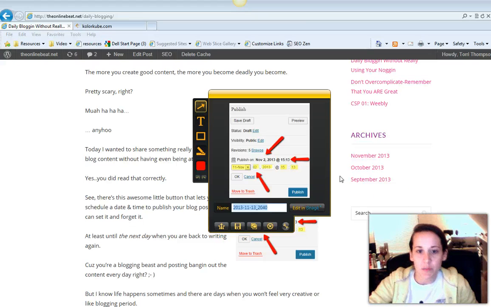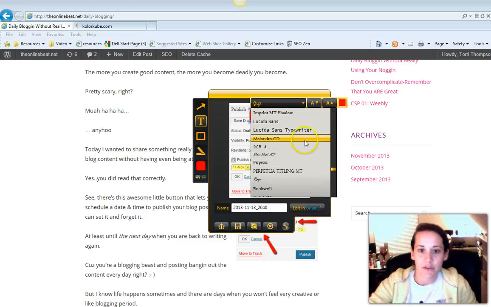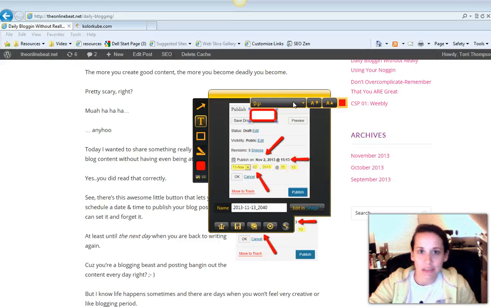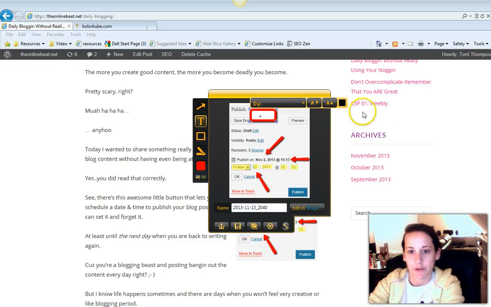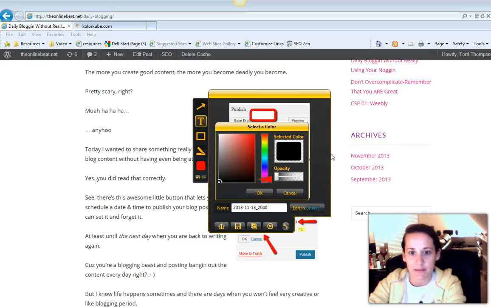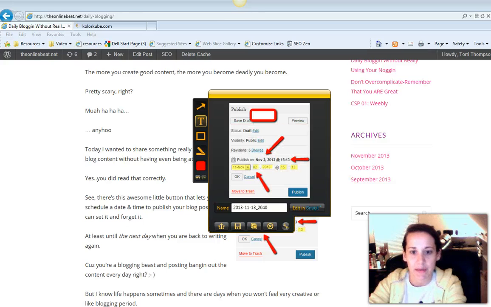And what's cool about Jing as well is you can add text boxes. You can change the font. There's a lot of different options. This might vary because on my Mac I don't have all these options, but I'm on my PC and I do. So it just, I guess, depends. You can change the font or the color of the box. Actually, that's the font color. But also on my Mac, I can make this transparent, but I'm not really sure if I can do that on here. I haven't messed around with it too much on my desktop.